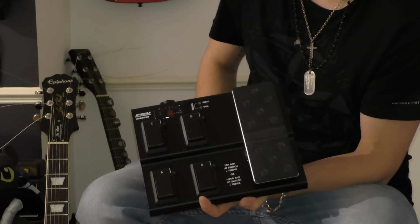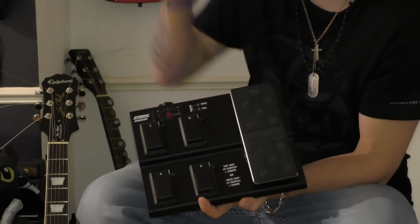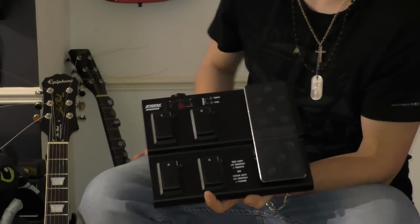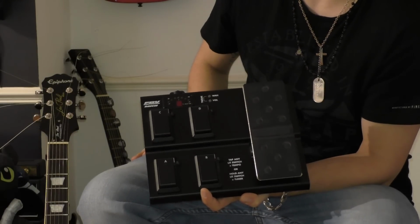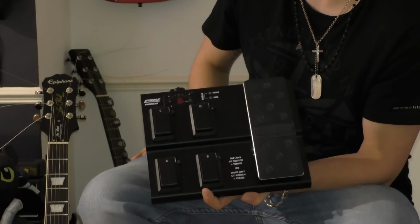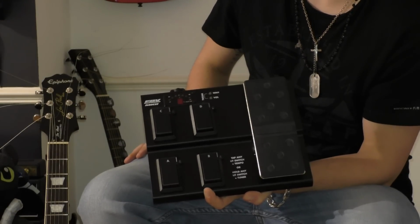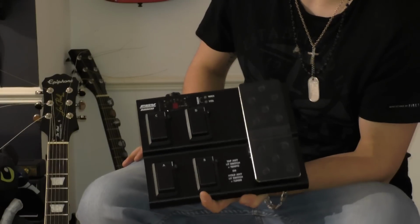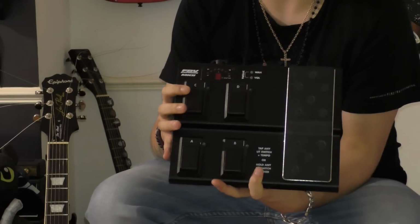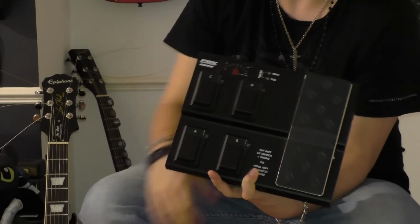So it would be awesome if they just added one extra button on here that could bank up and down, or 2 extra buttons. But I suppose that's when the next model up, which is like the short board, would come into play, which I kind of want, but at the same time I think this does everything that I really need it to, and the other one's like over 100 quid and that's used. So yeah, anyway, what I'm going to do now is I'm going to get this in shot, and then a magical window will appear, and then you can see it in action.